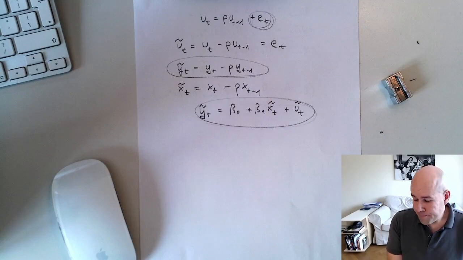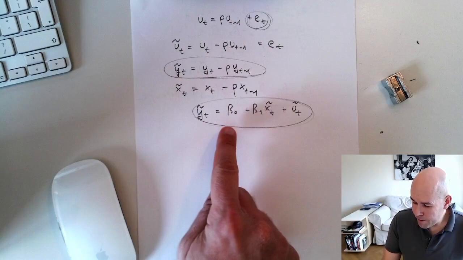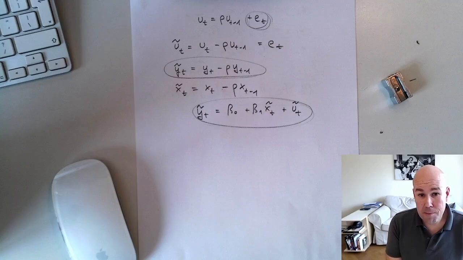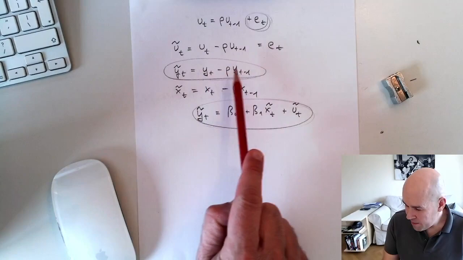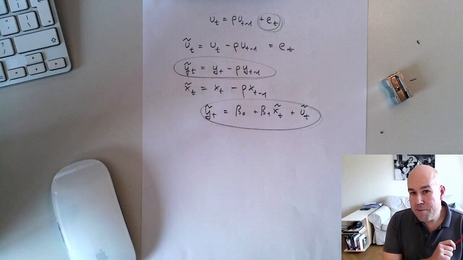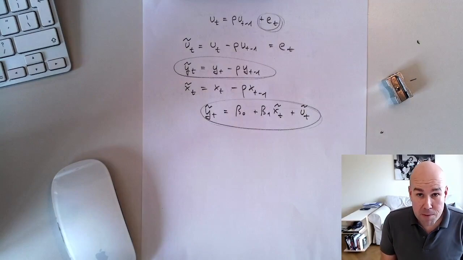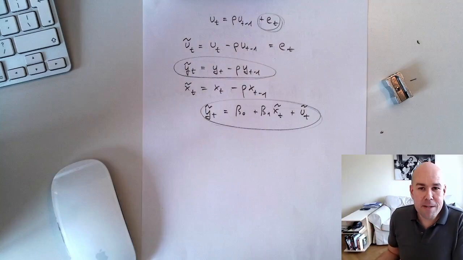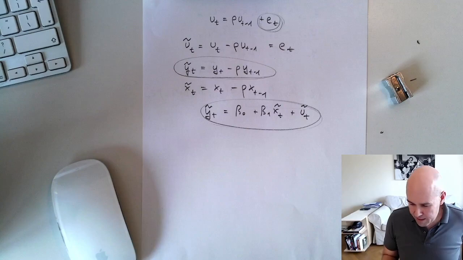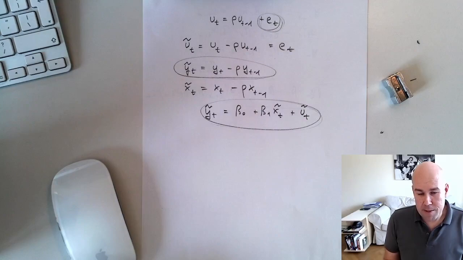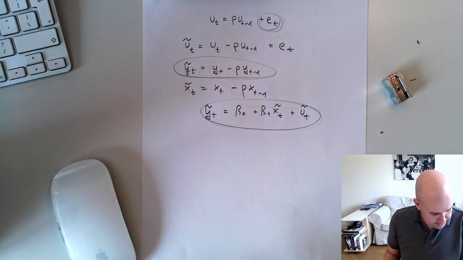Now, this can be done for all periods from 2 up to n, because for all periods from 2 up to n, you will have a previous period, and you can subtract the previous period from the current period. If you want to be really efficient, you also have to use the very first period for which you have data. For that very first period, there is no previous period that we can subtract from it. But actually, we can do a little trick. We can do a different transformation to the very first period. And the way this works is like this.